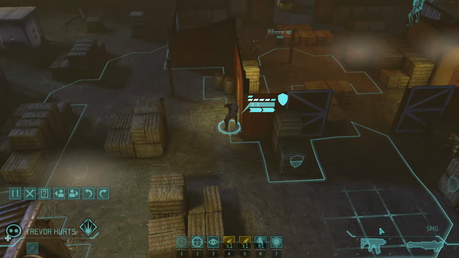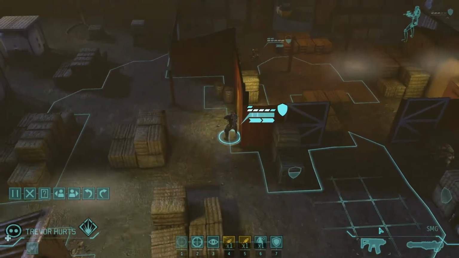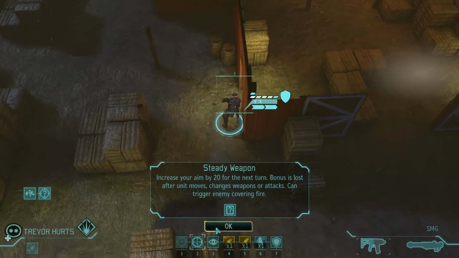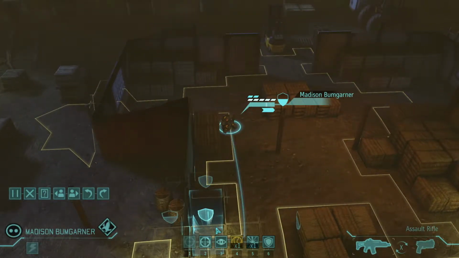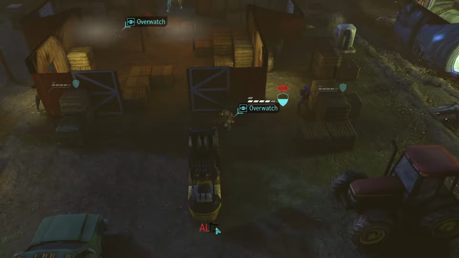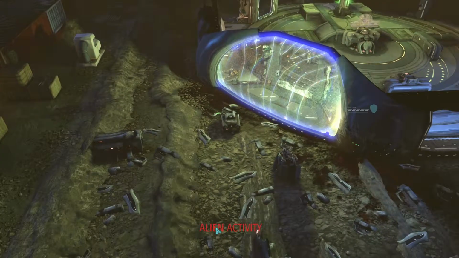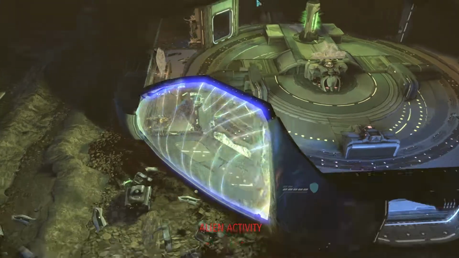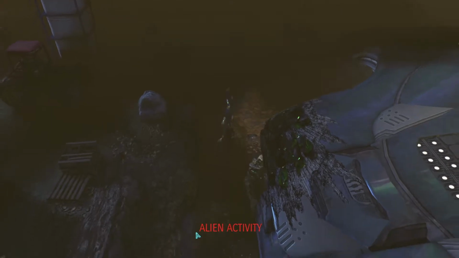We were able to dispatch the outsider before they could react. So now I'm just going to steady the weapon on my Rocketeer. We're going to overwatch with my Scout and overwatch over here, and let's see if he's managed to call any of his alien friends to our vicinity. Okay, we have a sound cue now with our thin men over here, and they came a-running.